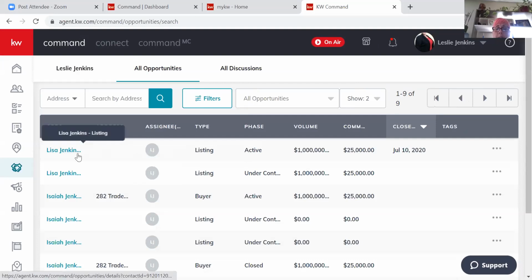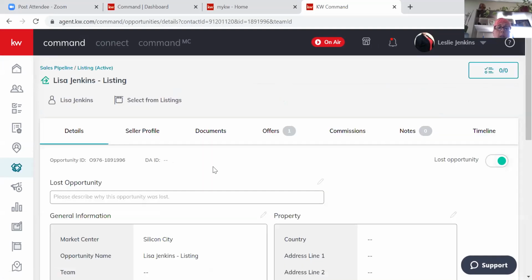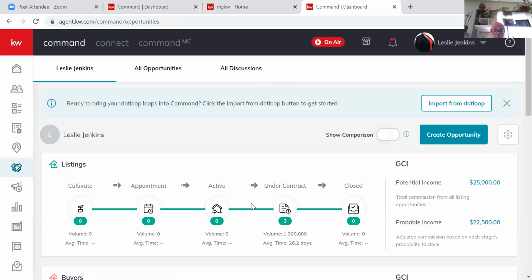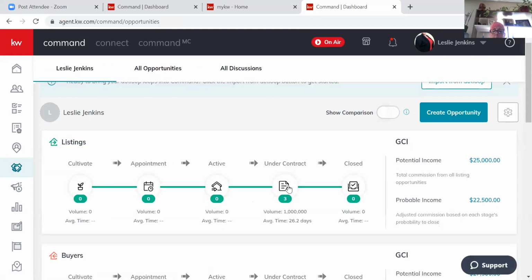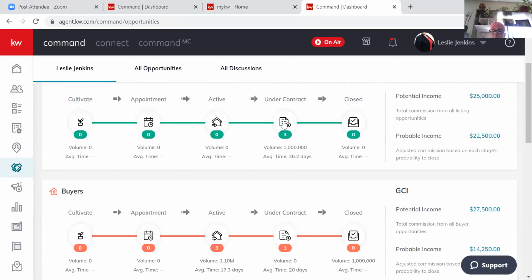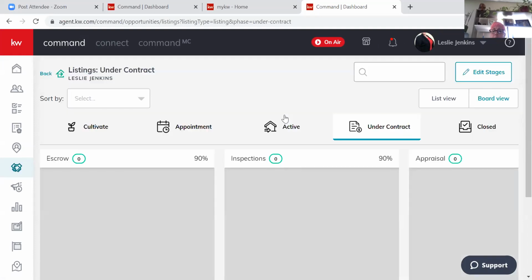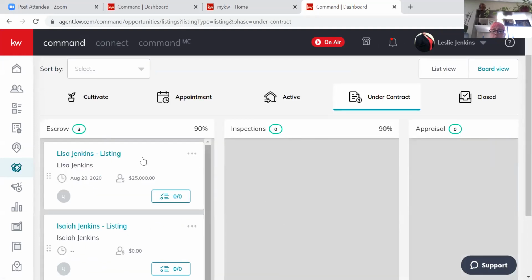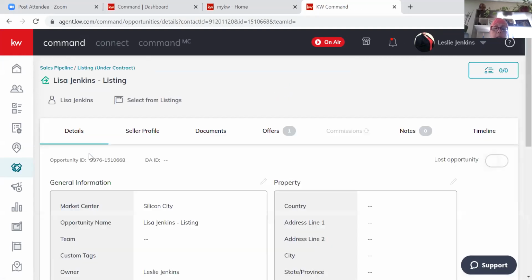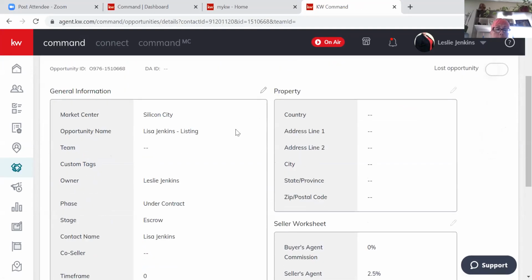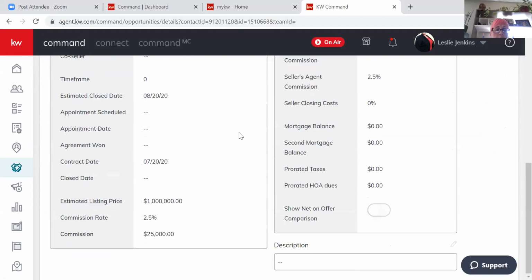I think that, let's see if we can change the phase. Oh, it's still inactive. That's right. Okay, so let's see. We're gonna move it. Is this the one? No. See, this is the part that gets a little confusing because I'm not exactly sure.